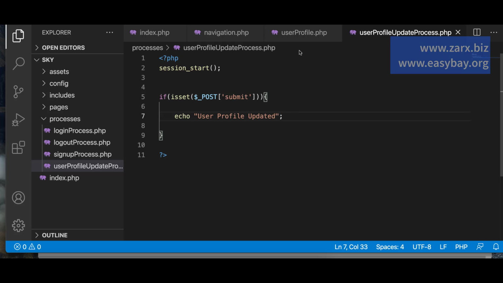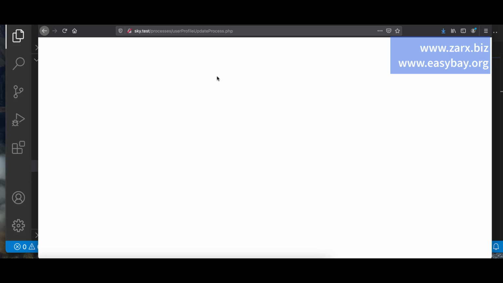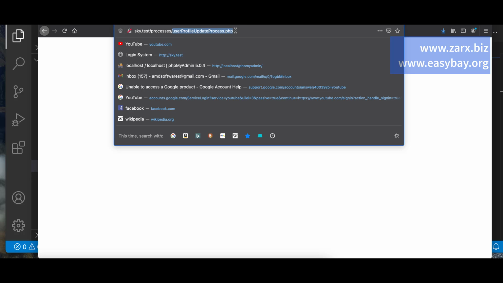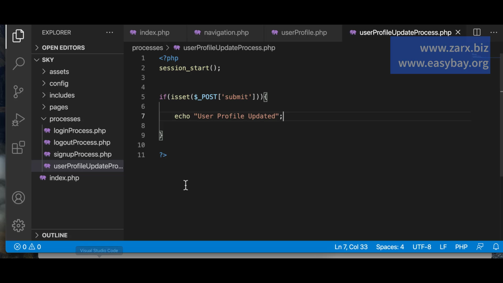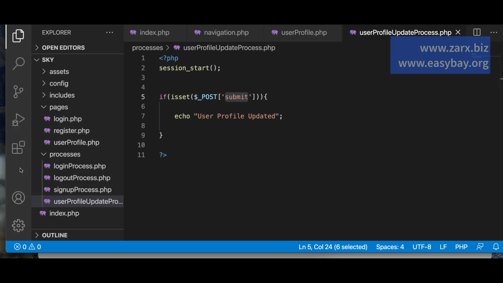So we are starting a session and submitting a form. Now let's see. I go here, refresh, and click submit. We go to processes, but we are not getting the output. We should see the message because we are submitting.